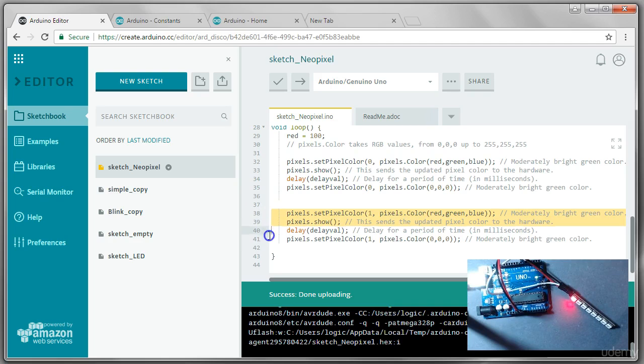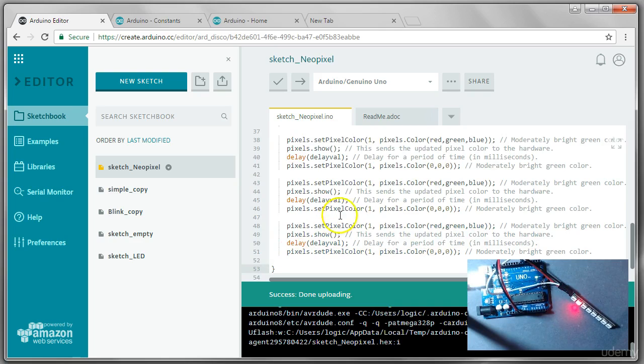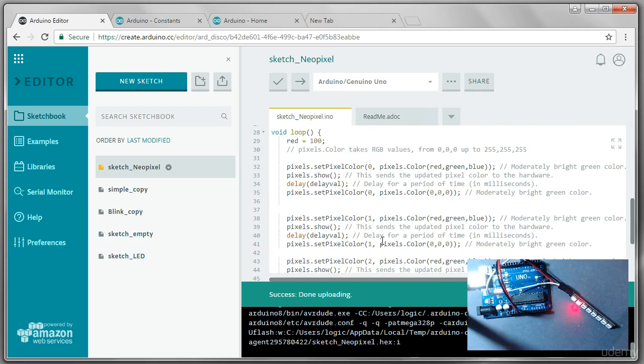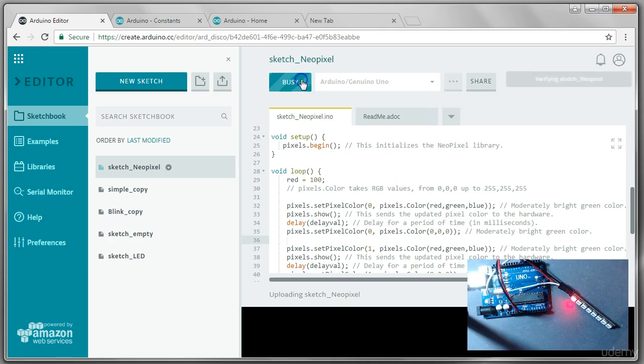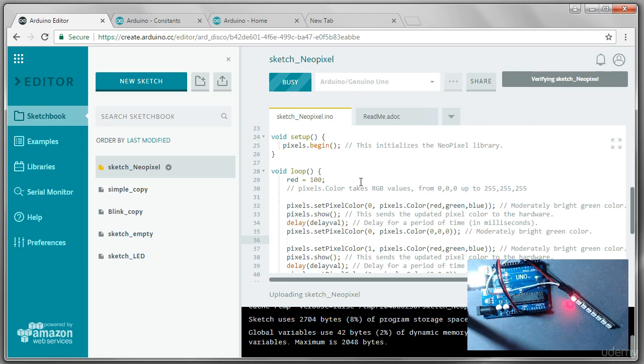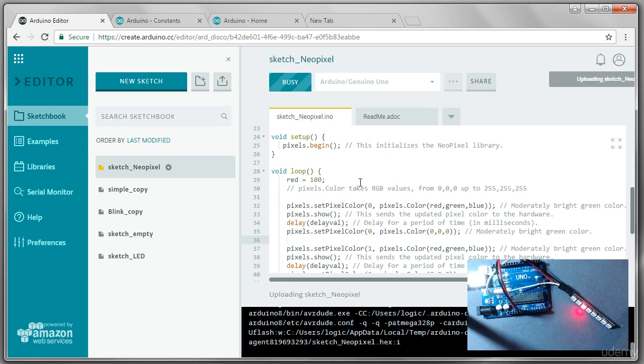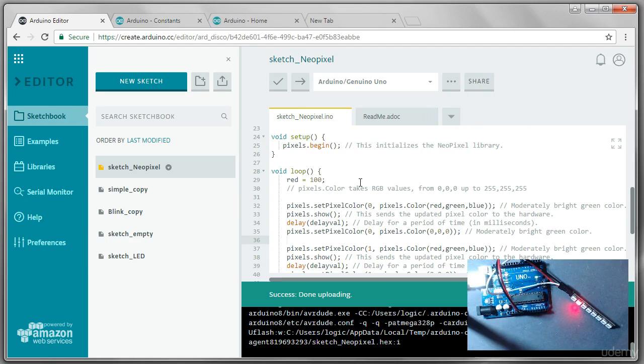So in order to continue on in this same vein, let's copy this a few more times. So we've got 4 of them here. So let's change this to LED 2 and this one to LED 3. And you see, by following the same convention, we could actually go across all 8 LEDs. Let's just verify that this actually works before we move on. And as we can see, it is walking across the first 4 NeoPixels.